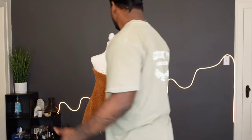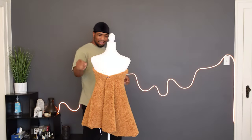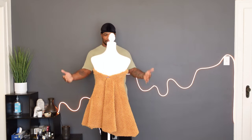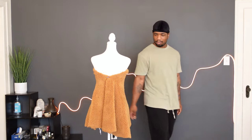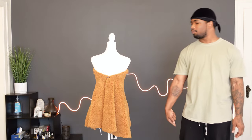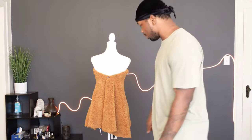Work with me, guys. This is my first dress, and I don't even know what I'm doing. But I got an ideal shape. I got something that I can work with. I'm just trying to see, should I just boom, and then boom. Now the back will not stay the same.